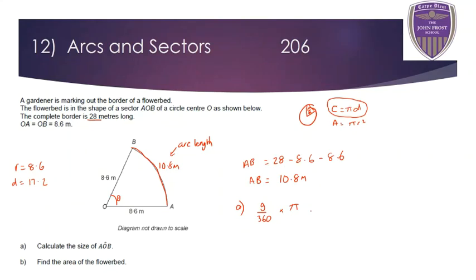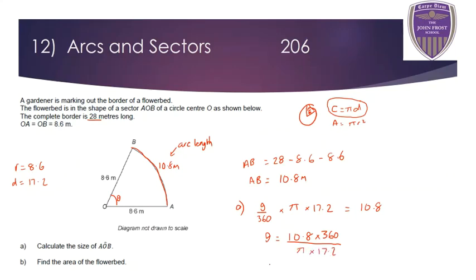Now then, I can put that into here. So there's the formula for the full circumference, and there's the fraction of it we need. That will give me an answer of 10.8. And now it's just a case of rearranging this. So as we're divided by 360 here, then I can do 10.8 multiplied by 360 by multiplying through. And I can divide this all by pi times 17.2.